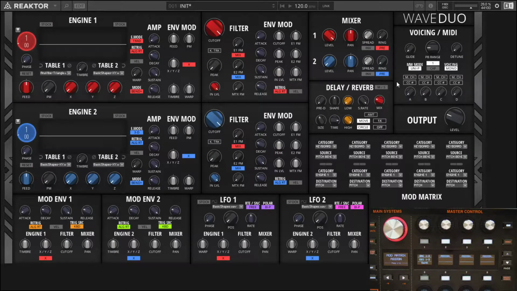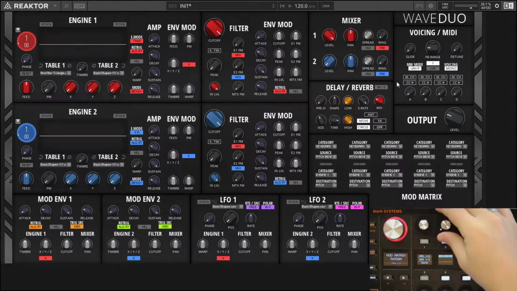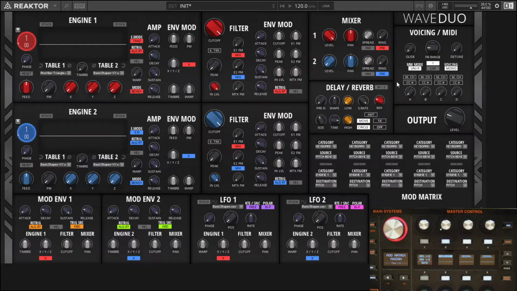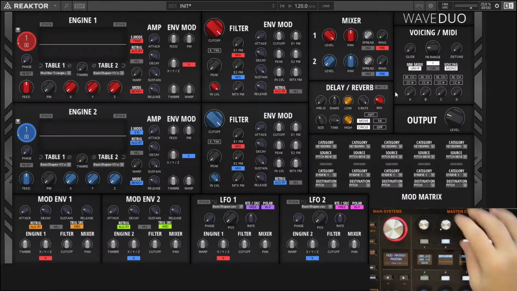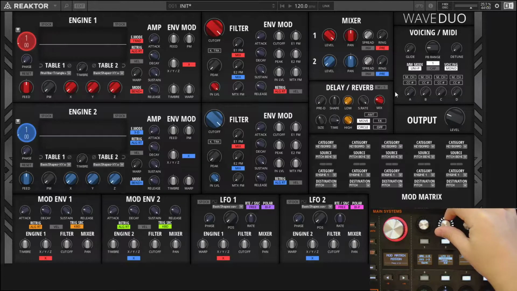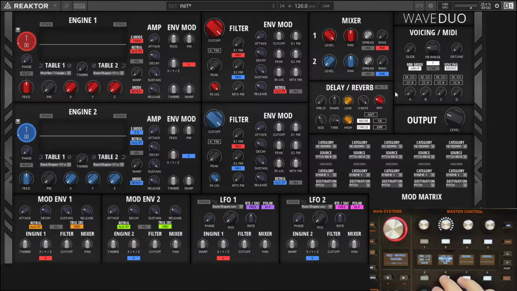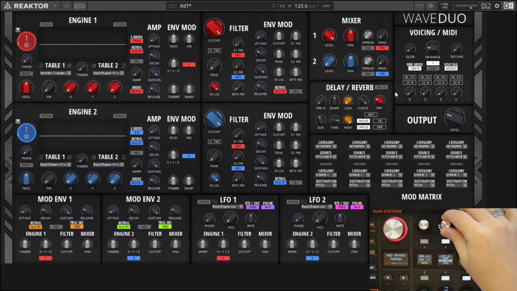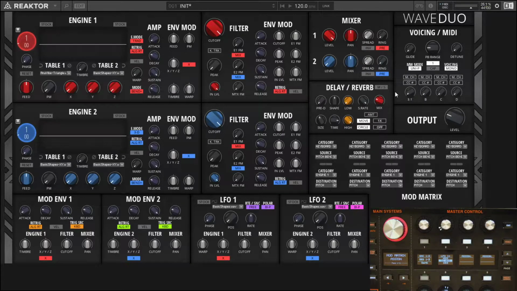So we're going to go to Mod Matrix, and we're going to hit assign, hit LFO 1, and we're actually going to go to unipolar because the knob itself is from 0 to 100. Next we're going to go to LFO 1 positive, make sure it's got the little plus sign that makes it unipolar. And for the destination we're going to hold shift and scroll through until we get to MIDI. We're going to go down and then turn that to number 16. And I already have a little bit of value going. We can send that all the way.